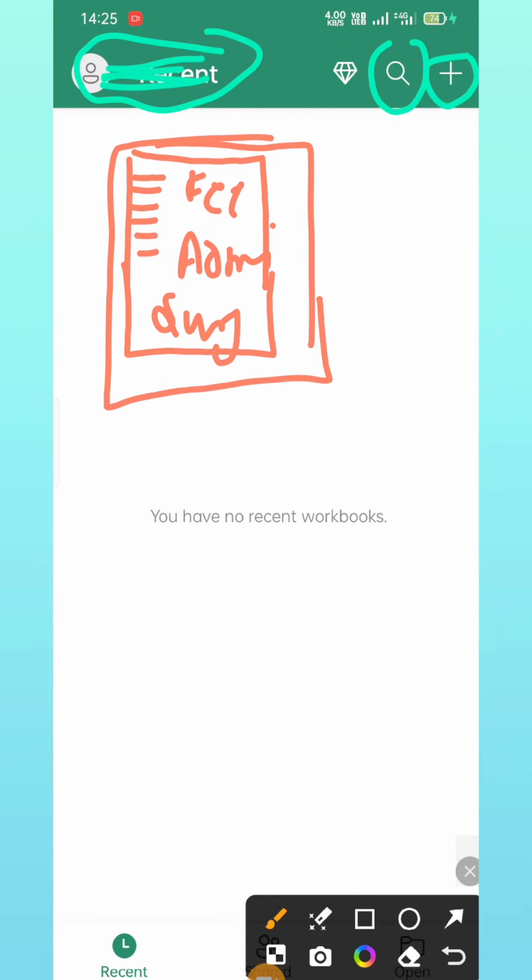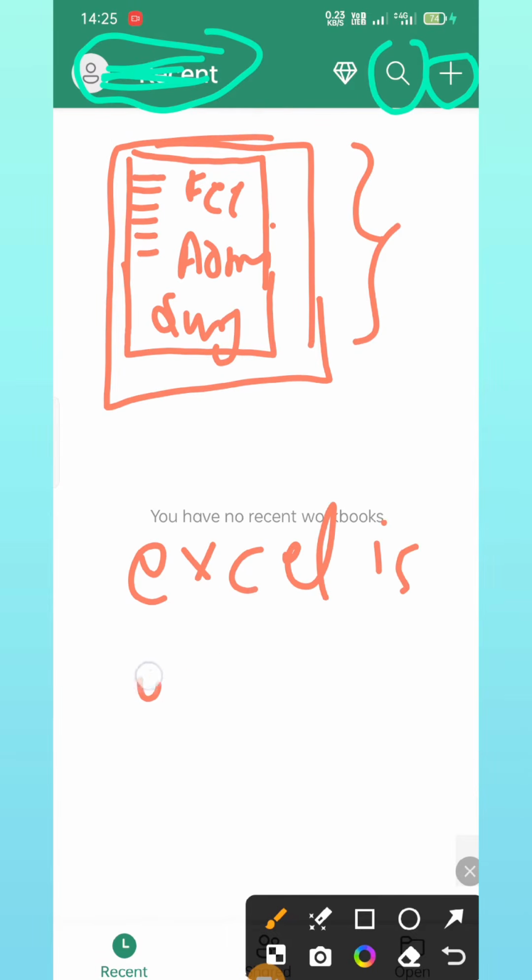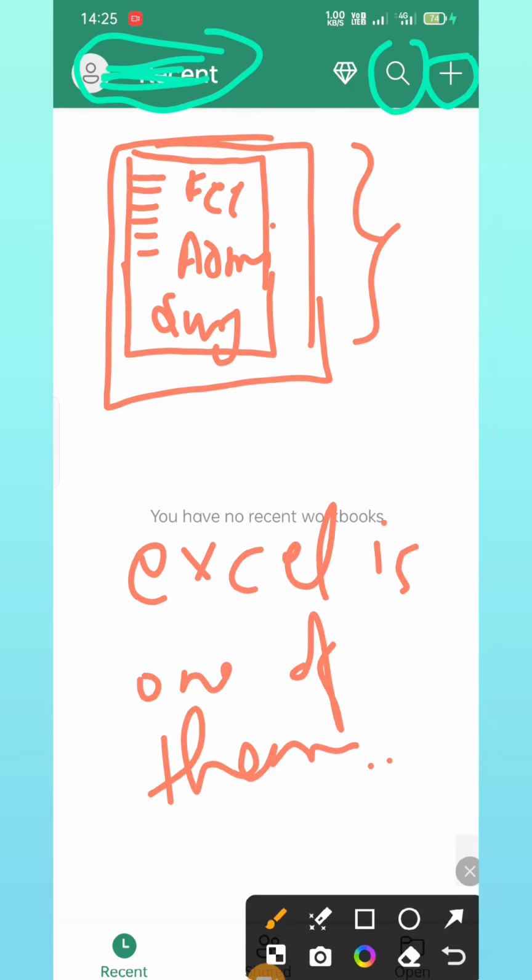To perform this more precisely, you must have observed that the receptionists or people who work at a table have some software on their computer. Excel is one of them. Excel is used to keep that data more systematic and to store it in a better, more precise manner.